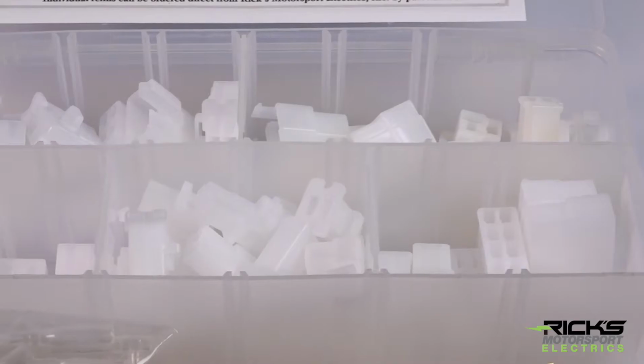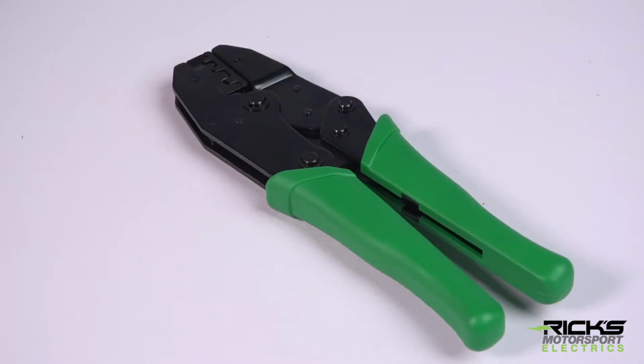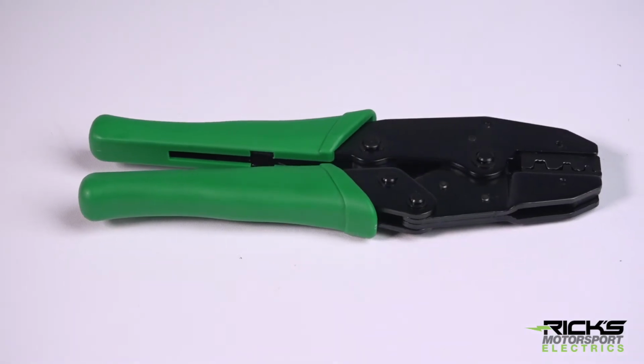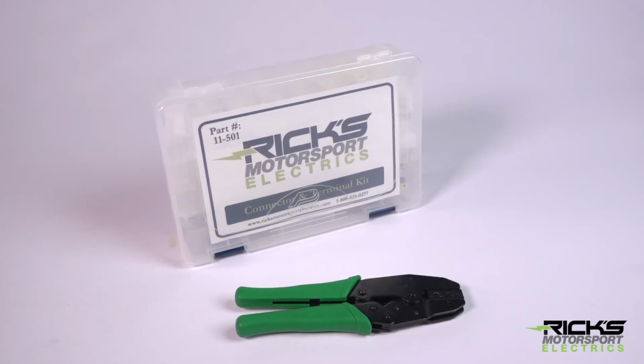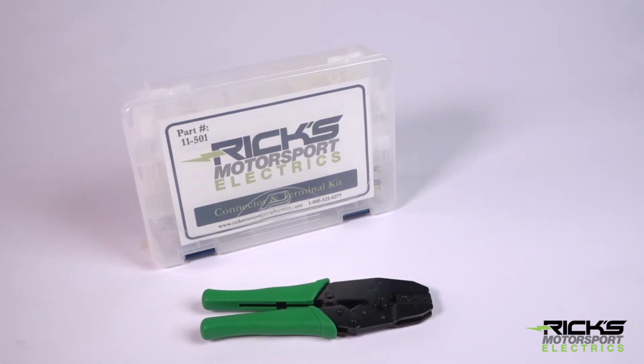The Universal Connector Kit contains a variety of connectors, mates, and terminals for modern Asian street bikes. The Crimper Tool is the same thing that Rick's technicians use in-house to manufacture the parts on our shelves. Our Universal Connector Kit and Crimper Tool bring reliability and professional quality to any project.